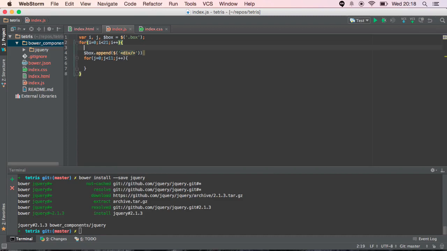And actually, what we can do to be even more efficient, we could create a $row and make that equal to a new div element that we can use in here and also in our other loop, because we're going to need that.